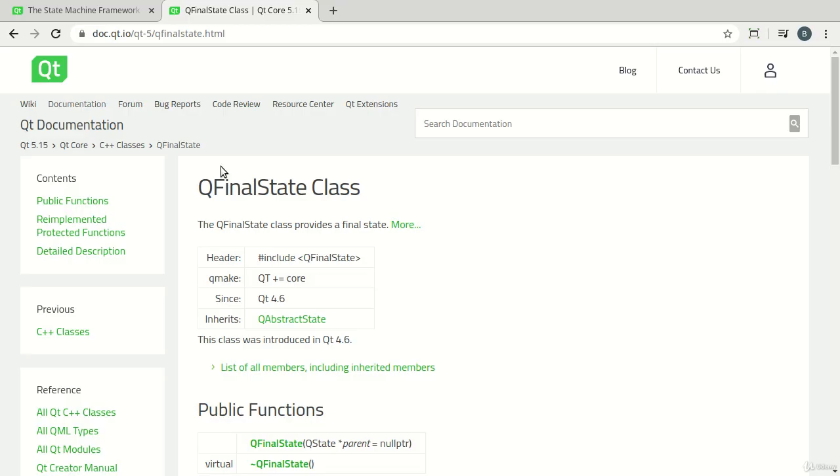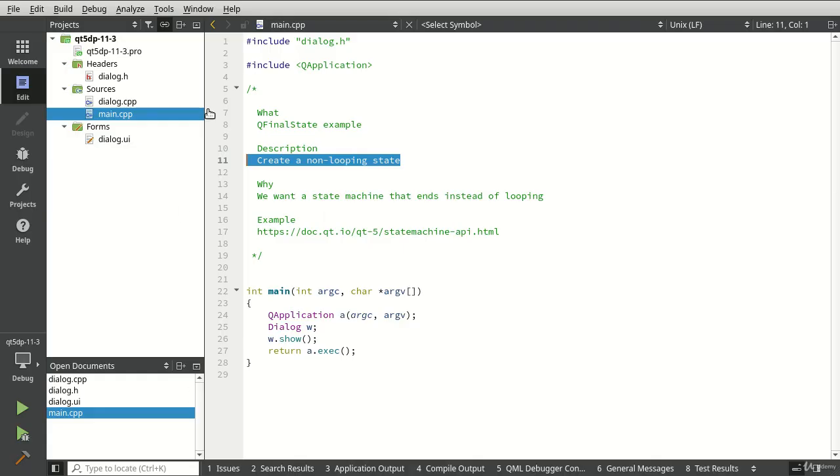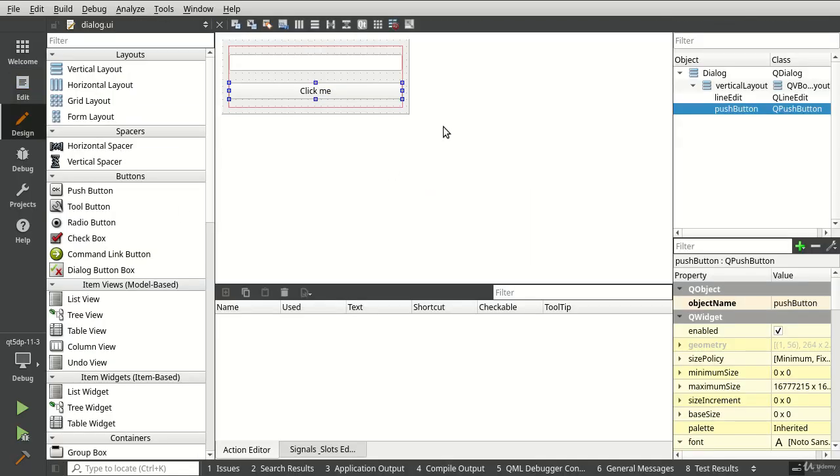Really what you need to understand is that when QFinalState is entered, it emits a special signal letting the state machine framework know we are now done, stop running. That's really all it does. Super confusing the way they did that, and you notice how the QFinalState inherits QAbstractState, not QState. Ugh, frustrating.